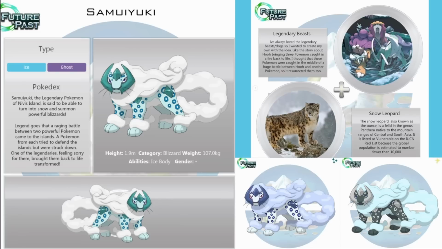Samuiyuki, Ice and Ghost type. Samuiyuki, the legendary Pokemon of Nivus Island, is said to be able to turn into snow and summon powerful blizzards. Based on legendary beasts and the Snow Leopard.